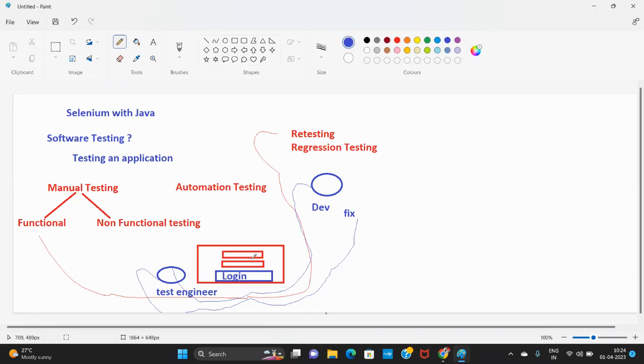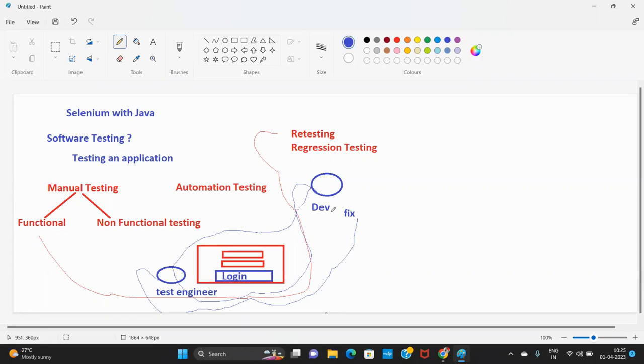This time, okay, login is happening, but after login it is not displaying the home page. A blank page is displaying, which means there is again a defect in that functionality. Same functionality, same story. Again you find some issues. Then the test engineer tells the developer, okay, you gave a fix, but now this issue is happening with the functionality.